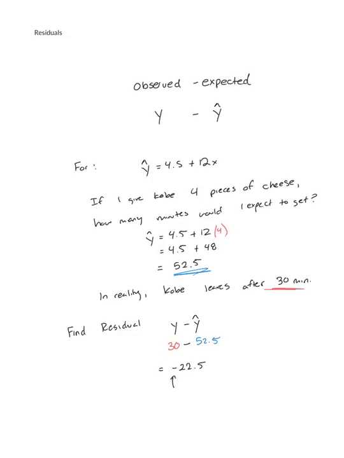It's negative, which tells me what I expected was actually higher than what actually happened. Or rather, my actual was lower than my expectation. Remember, this is what happens with z and t scores as well. I get negative z and t scores whenever my observed is below expected. I have a residual of negative 22.5 because I actually fell 22.5 below my anticipated value.